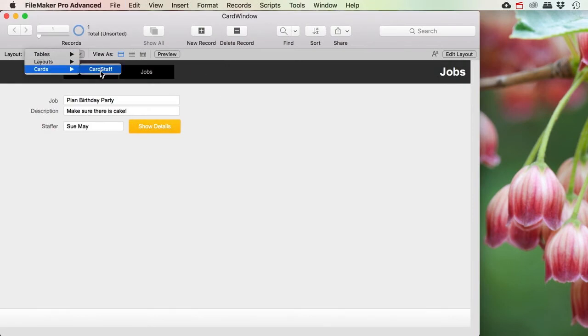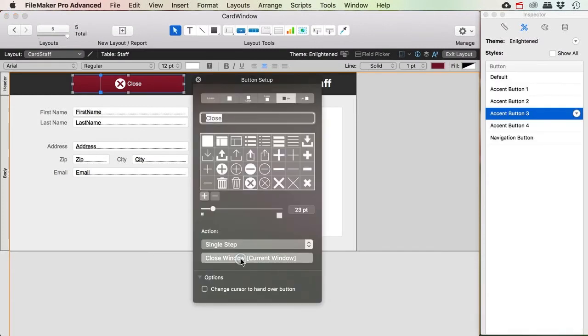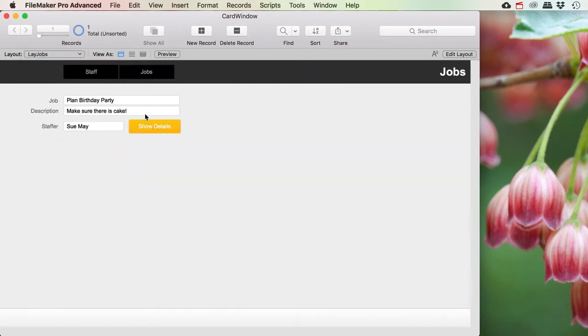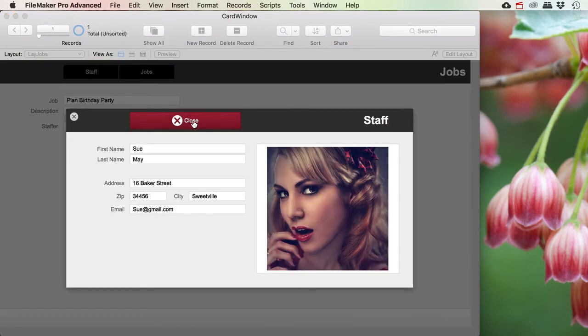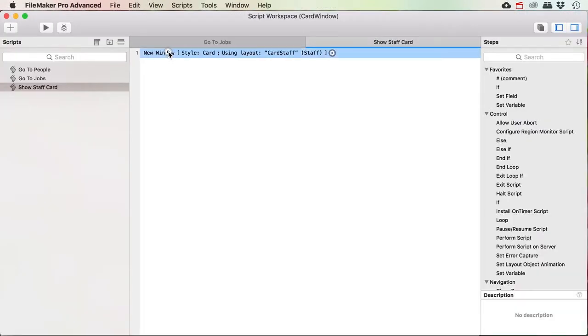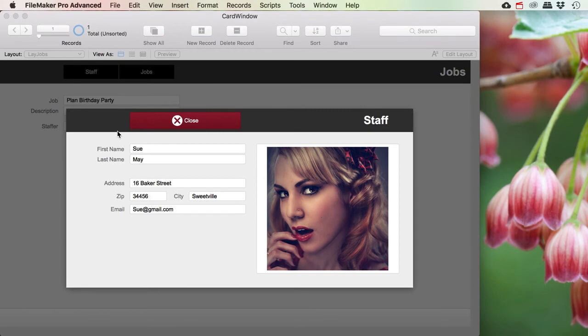Go on my card staff, and first go into layout mode, of course. Then I need to go into, oops, no, I was actually already here. There, this one needs to be checked. Okay, great. Now be careful on this layout. So show details, and I've got my big close button, and if I have that big close button anyway, then what I want is I can go into the settings here and uncheck that one. But you got to make sure that if you uncheck that one, that your close button definitely works. Otherwise you will not be able to close your card.